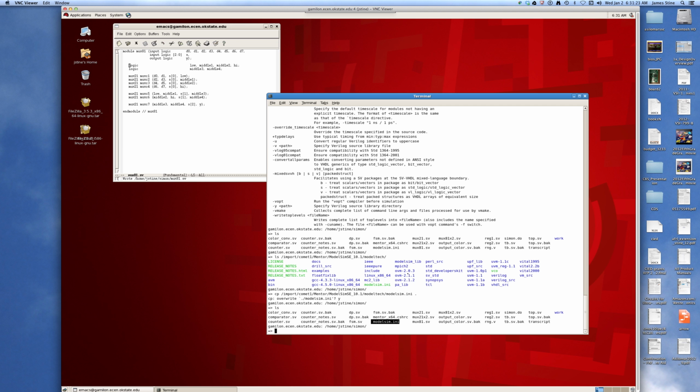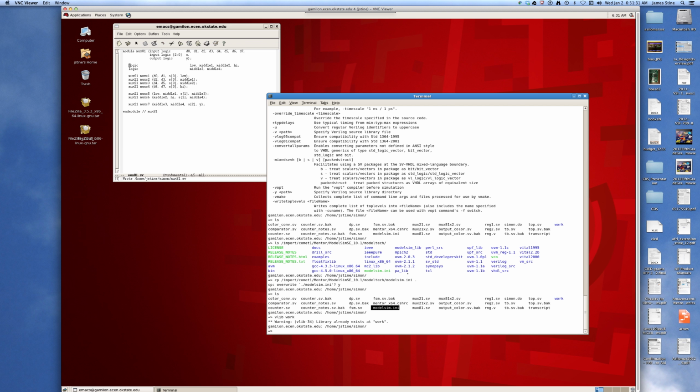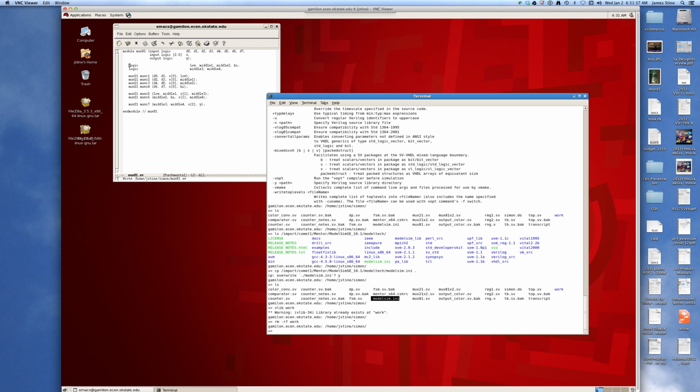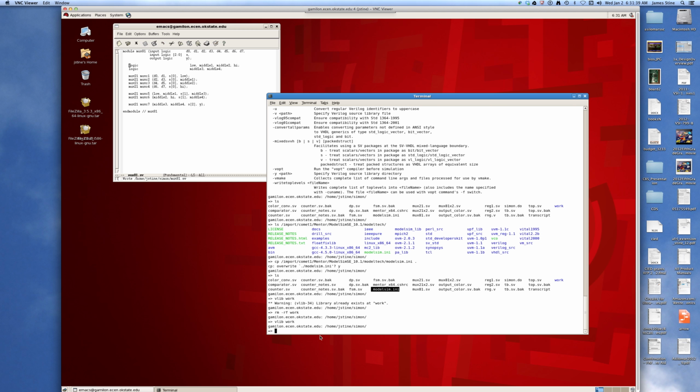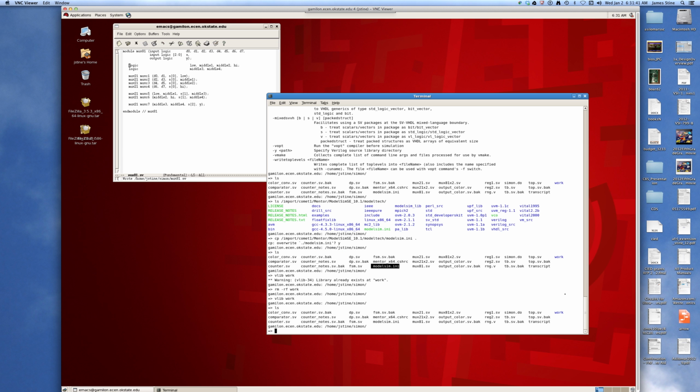Don't use another name. To set that up, you just type vlib work and hit enter, and that's it. If it already exists, it'll tell you, but if it doesn't exist, you can type it again, and you can see it'll set it up, and if you take a listing of the directory, there it is.